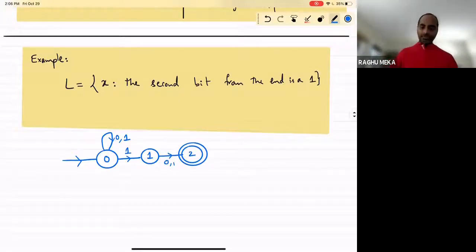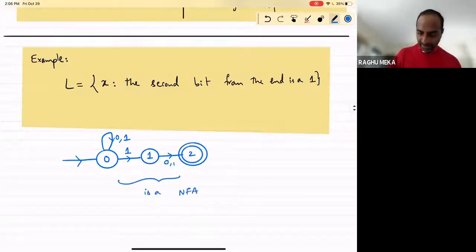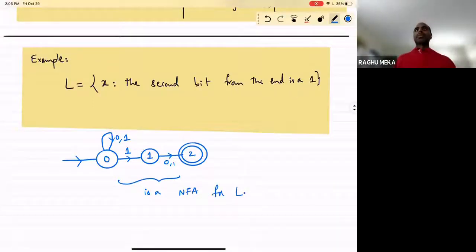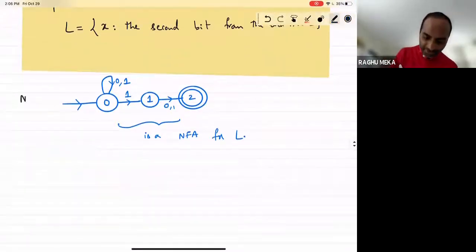So this is an NFA for L. Does it make sense? So there is one branch which assumes that, okay, this is the last but one position, and then starts going there. So this is the NFA. Let's call it N.